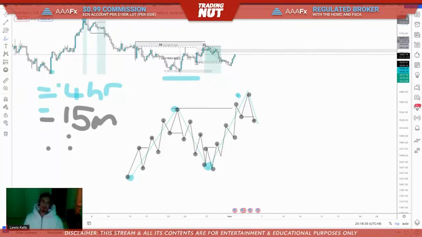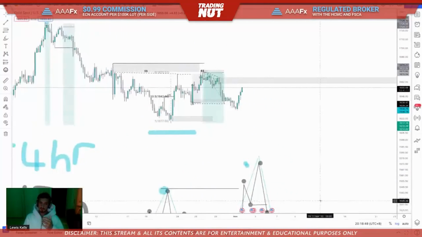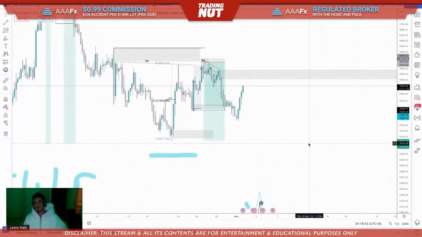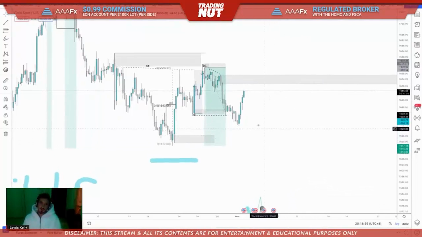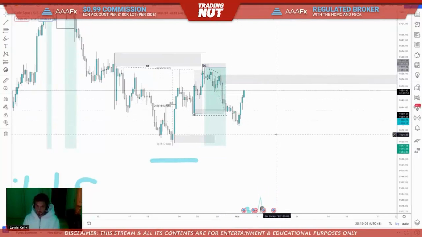Now, after market structure is supply and demand, right? Or some of you guys might have heard of it as order block. Now, the concept of an order block is pretty simple. It's an area of price where extreme volume comes into the market that is unmitigated. It leaves behind imbalance that shows unmitigation. So what we have right here is this box, essentially where volume comes into the market that pushes price down, right? Very simple.